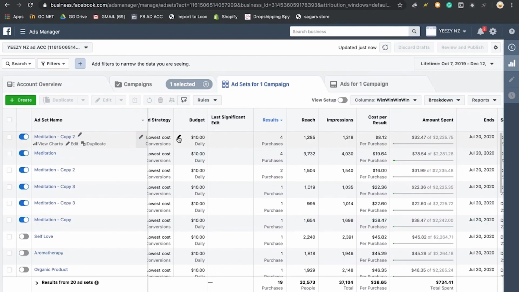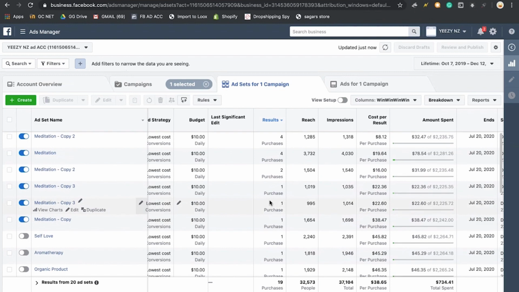So what I do is any ad set with more than 3 purchases, I double the budget. So I go from 10 to 20. So for the first 2 only. Alright, so I double the budget for the first 2. Yeah, which have 4 purchases each. Yeah, exactly. And then once this one eventually gets 3, I'll just double it.